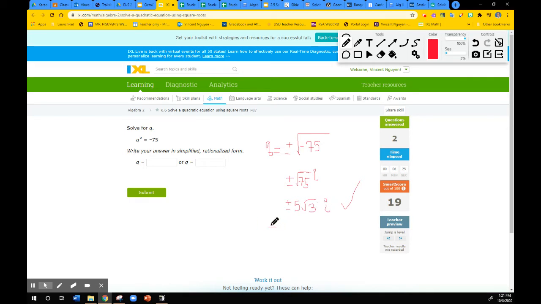So to combat that misunderstanding, that potential issue, we ask that students write the I with the real number, or the whole number, and then the square root at the end. This way, there is no misunderstanding where the I is supposed to be. Okay, so this is fine, this is acceptable, but this is more careful. So our solution here is going to be positive 5I root 3, and then this one will be negative 5I root 3. All right, so keep that in mind.